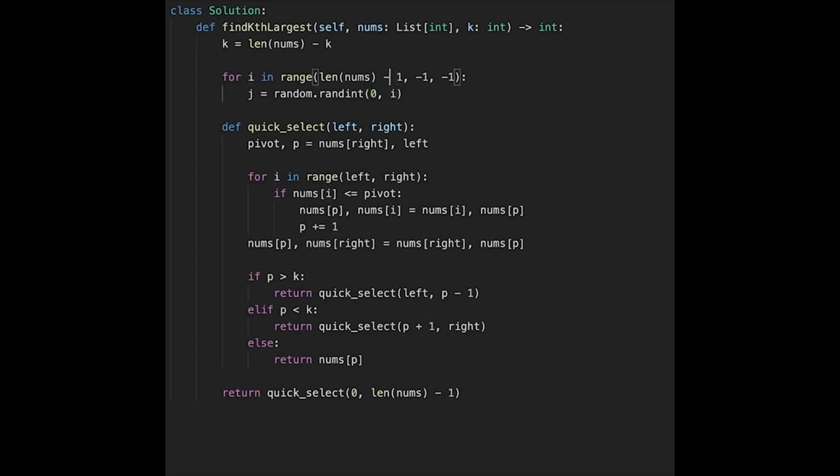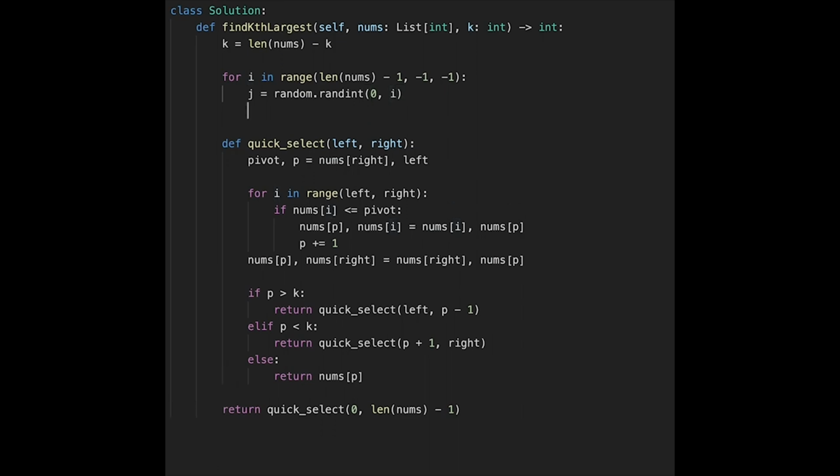So that's why we start from the last. So it's easy to decide the last value, and after that nums i and nums j. So we swap the two numbers here. So nums i equals nums j, and nums j equals nums i.